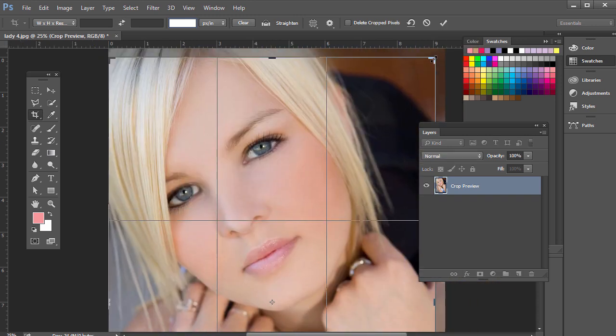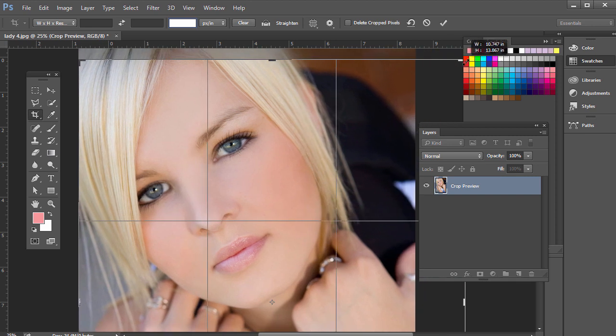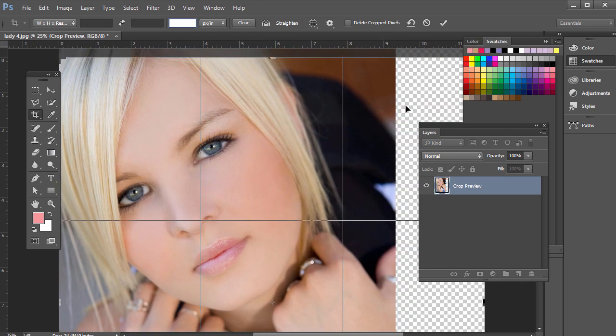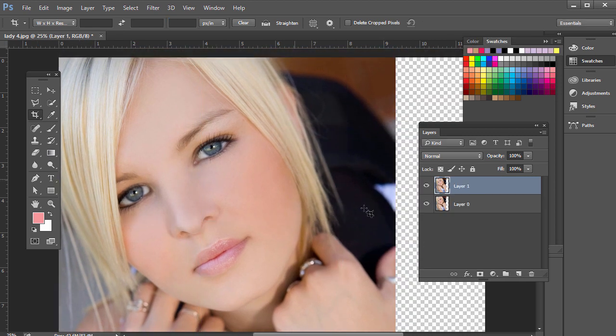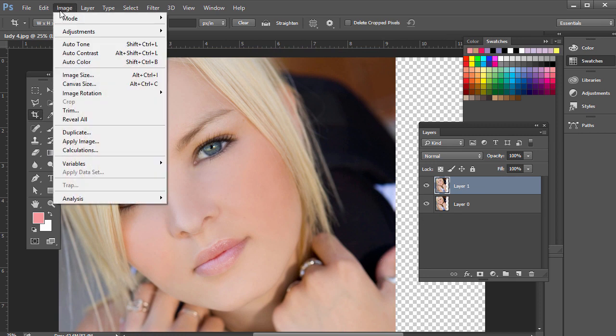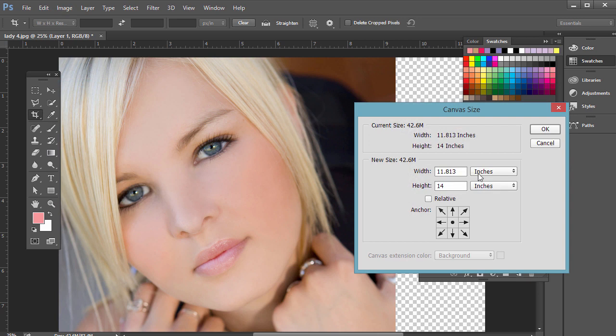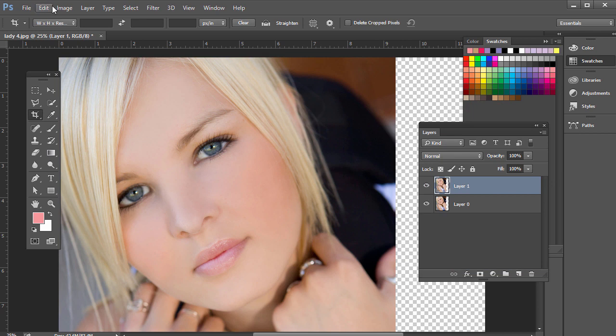If you want to add to the canvas with the crop tool, you can actually click and drag outside of the original area, then it will add to that image. And then we have some more area over there to work with. Alternatively, you could go to Image, Canvas Size, and set this to pixels, and if you click here and change the width up more, then it would add area to that image without stretching the image. It would just add area to the canvas.